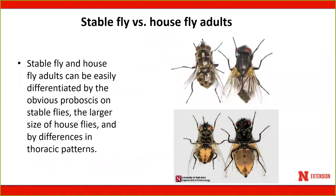A common question is how to tell the difference between a stable fly and a house fly. The stable fly has a checkerboard pattern on the abdomen and a protruding mouth part, compared to the house fly. The house fly is slightly larger, and looking at the ventral sides, the stable fly is very distinctive with that protruding mouth part. Also, when resting, the stable fly usually has its abdomen down and sits at an angle — a very distinctive posture.